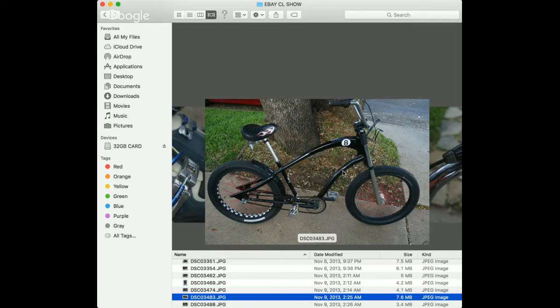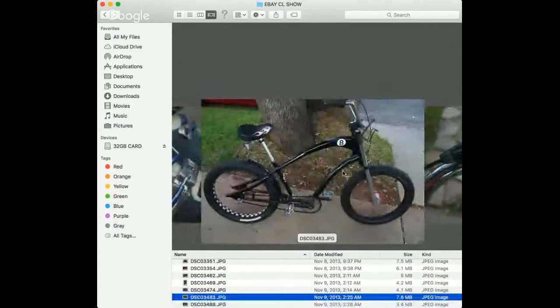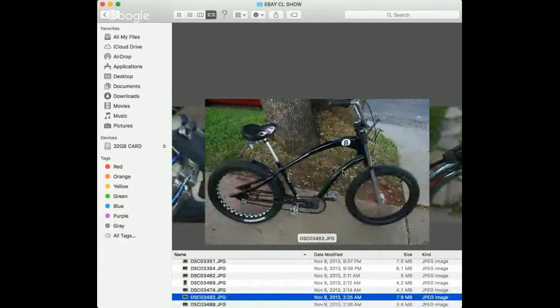But anyway, I found my other one for $300 at a garage sale, and it actually is worth more. I listed it for $550 one day, and someone was super interested and wanted to come to my house, and I decided not to let them have it. So I kept it. But this one right here definitely sold for $300 to a person that came from Northwest Texas and was dying to have a Straight 8 cruiser.